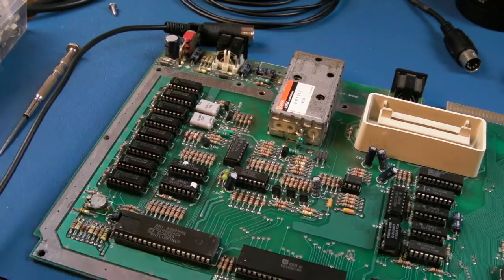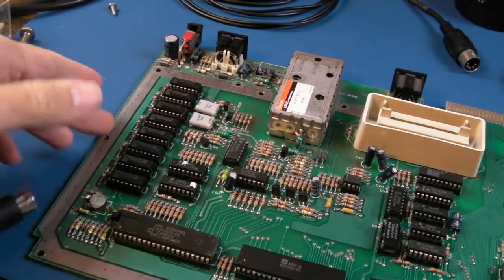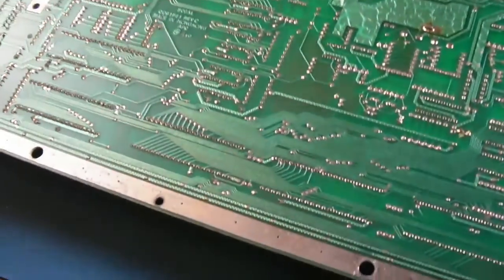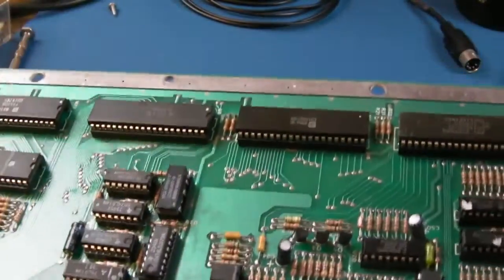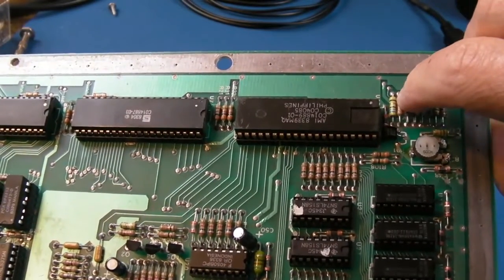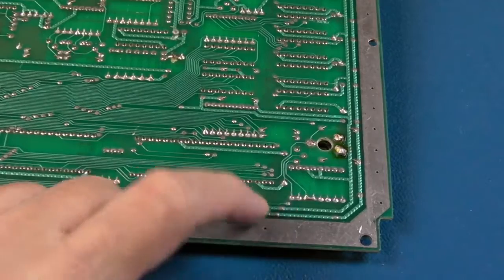I did have to manipulate the board at an angle a little bit there to get the joystick ports to free up. But yeah, I managed to get it out. There was one screw up here somewhere holding the board in, beyond all the other screws that were holding the shielding in. So yeah, I just need to work out which one it is. So it's the left one here, which is 1, 2, 3, 4, 5. Yeah, so it's the 5th component here from the left.